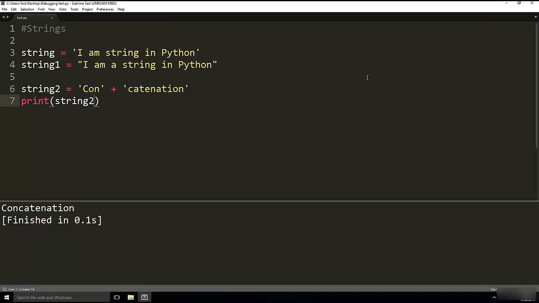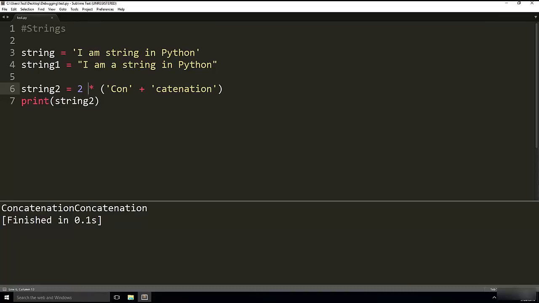We also have something called repetition, where you can actually repeat a string multiple times. So let's do it with this example now. We're going to use 2, then a star operand with the string. What this does is it repeats this string this number of times. So it repeated con twice and then concatenation once. So there you go. Pretty much like math operands, you can use these too. Using a 2 star repeats the string after the star a certain number of times.